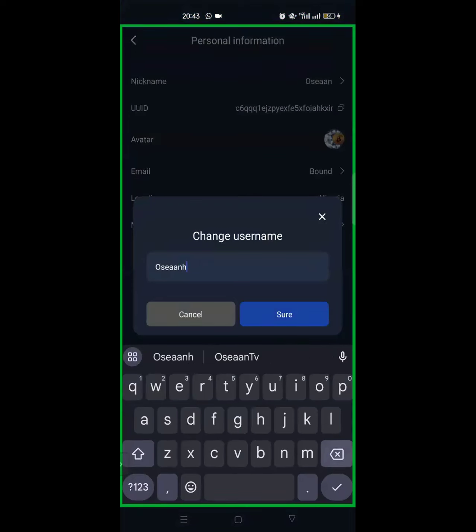Most times, if the name is taken, you can add numbers or change the username, but please change it to your preferred username for easy identification.